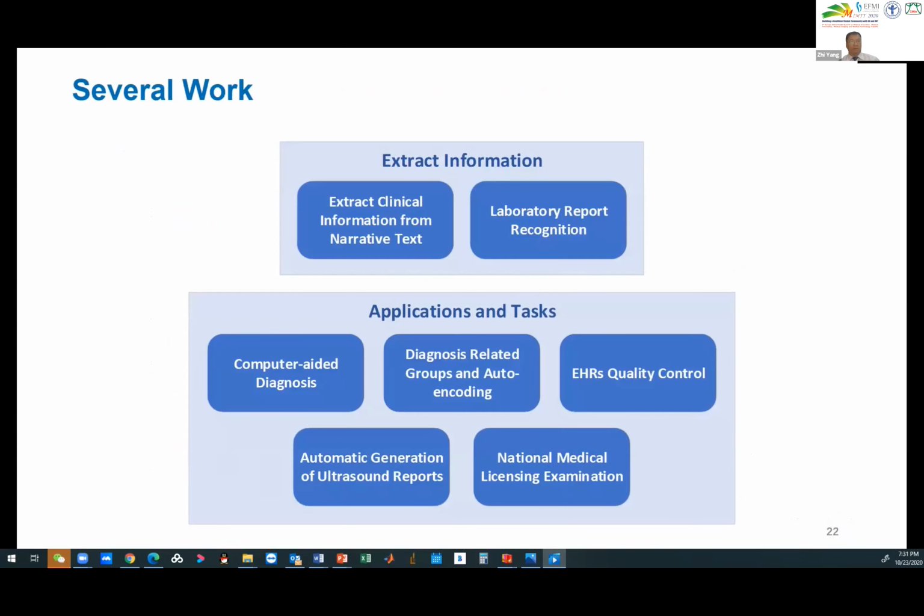So, I have shown you what we have done with clinical notes. I think clinical data is very important and there are still many possibilities and great potential to make more use of them, and this work will significantly improve the healthcare quality, which is important to our people and society.